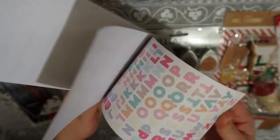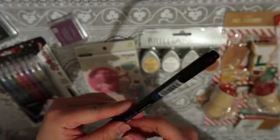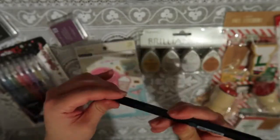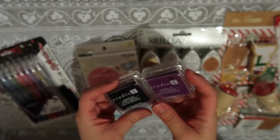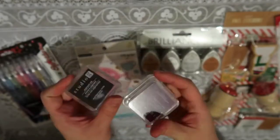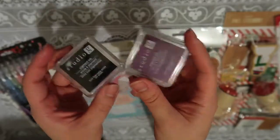The sticker book is so adorable — it has letters too. I also got this Artist Loft black brush pen. I have the Tombow ones but I don't have a black one, so I decided to get it because I love using black for journaling. I also got these really cute Studio G pigment ink — a black one and a purple one. I already have the black one but needed to relabel it, and I got the purple one because I don't have it. I'll be swatching these as well.